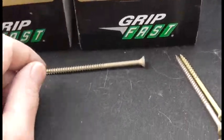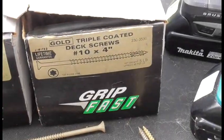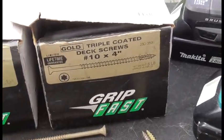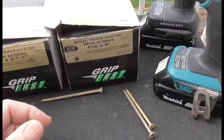These are the screws I'm using, triple coated deck screws. They have really good resistance to corrosion, but they're all going to be covered anyway. And you also need a rubber mallet to knock the bricks in place, and I'll show you that.